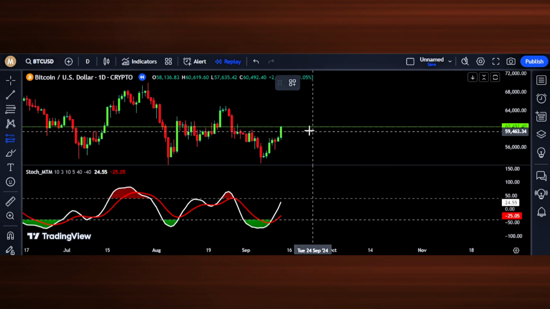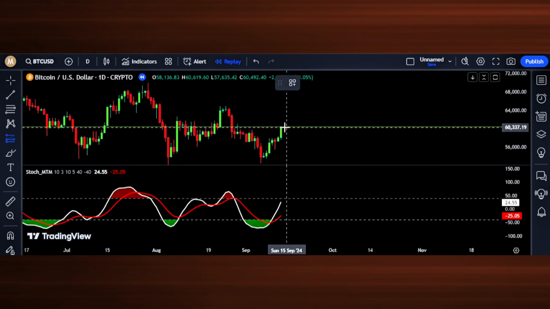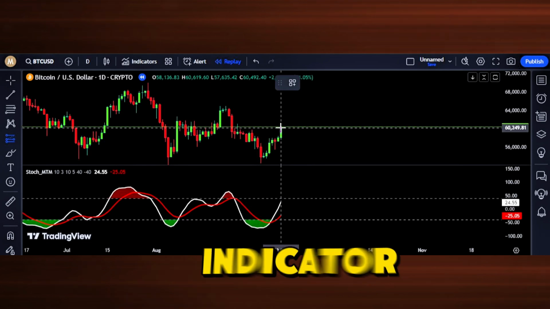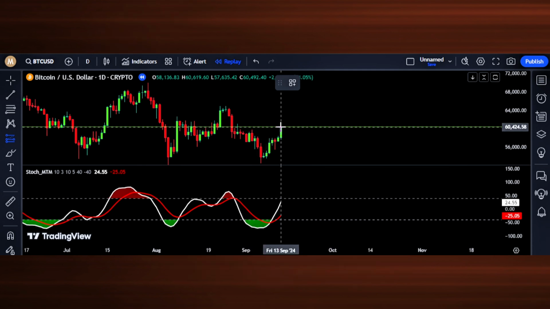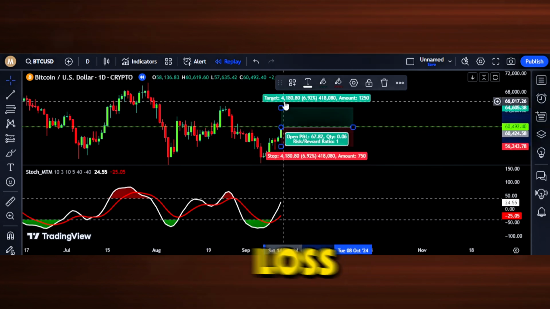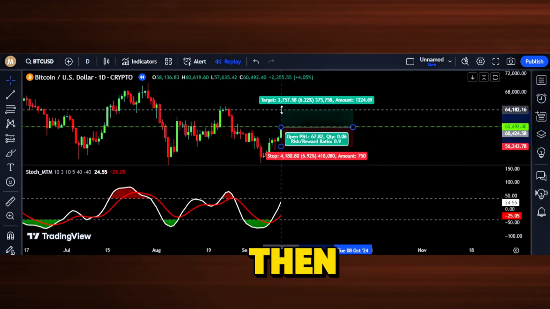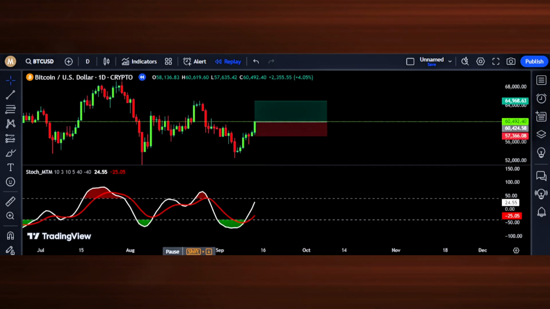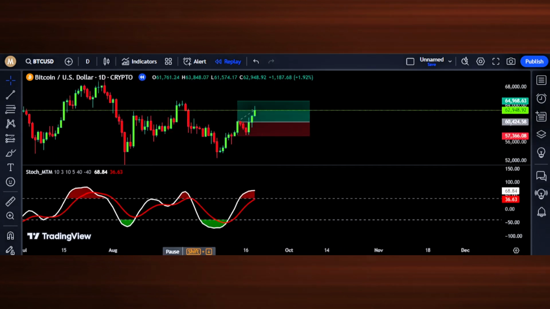Now, this is the point where you can put your own twist on the indicator. The take profit and stop loss can be built around your own liking. An alternate way you can use this indicator is what I'm going to call the noob way. It still works extremely well, but just know you can get a lot more out of this indicator by adding other confluences. You're going to enter, set your stop loss below the recent low, then set your take profit at a 2-to-1 risk to reward ratio. Let the price play out and boom, you got a winning trade.